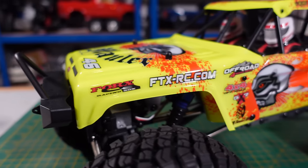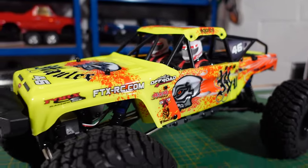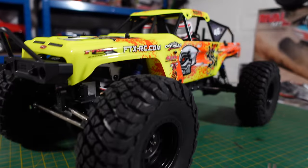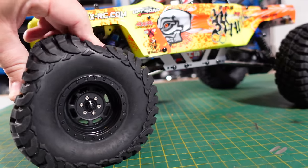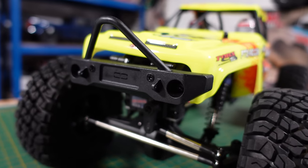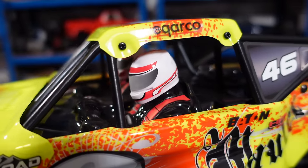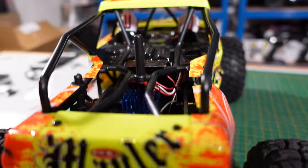Like I mentioned, really nice colour this. It also comes, I'm sure it comes with the colours reversed as well, so the main body being orange with yellow on it as well. Looks really nice. Big 2.2 tyres. They feel nice and soft as well. Foams in there. Nice moulded front bumper with LEDs in there. There's your metal steering links. A couple of drivers in there. Rear cage, I don't know, that's probably for an aerial maybe.